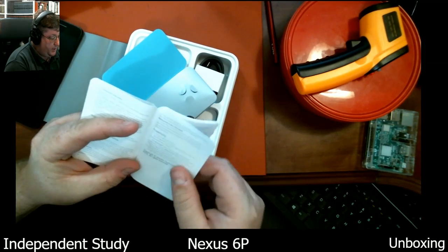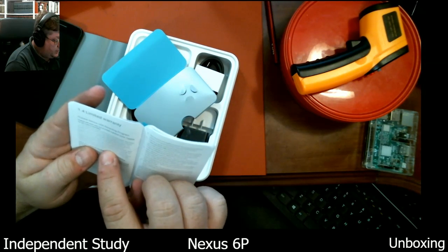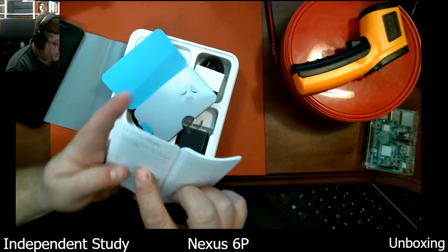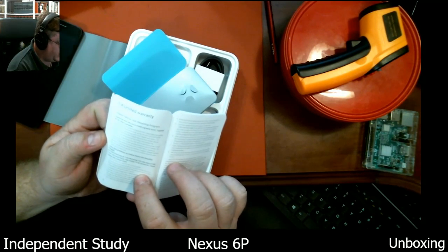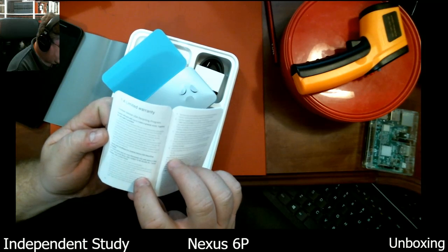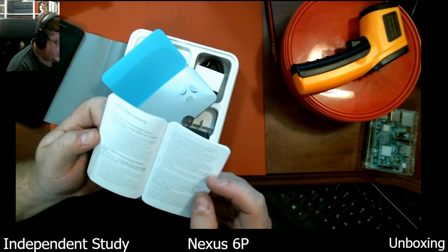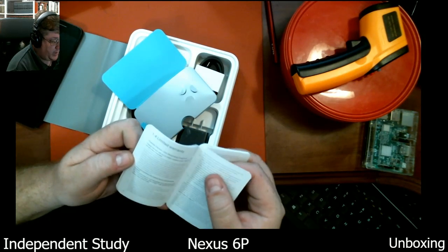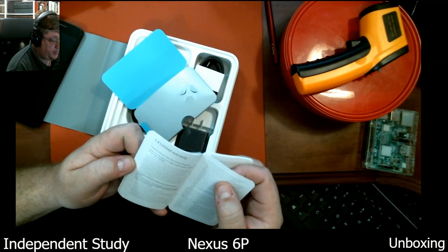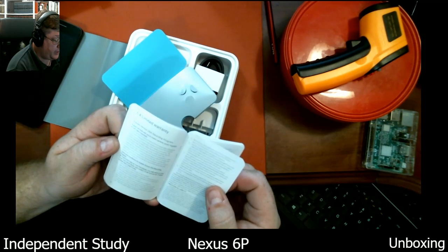I believe they provide a one-year manufacturer warranty. Let's find that out right now — limited warranty on page 10. They've got a USA recycling program; I probably need to do that with my old one. I should probably call Huawei technical support to see what they can do about my other phone entirely — they might actually be able to replace it.